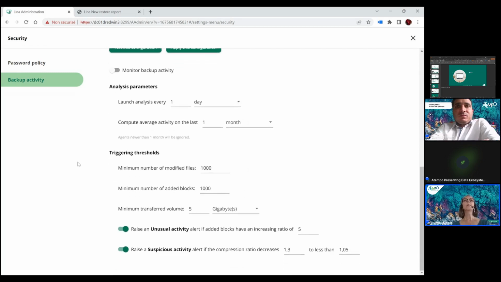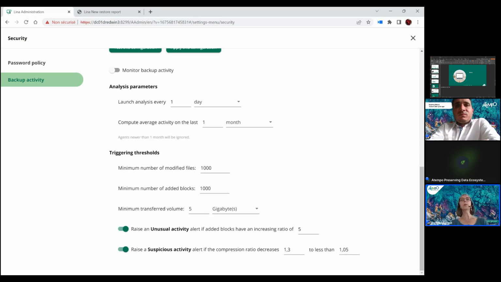Then you can set some thresholds. This is to limit the number of false positives. So by default, we created a threshold of 1,000 modified files. So the first 1,000 modified files are not taken into account to see if your activity is normal or abnormal. And the first 1,000 blocks, same thing.